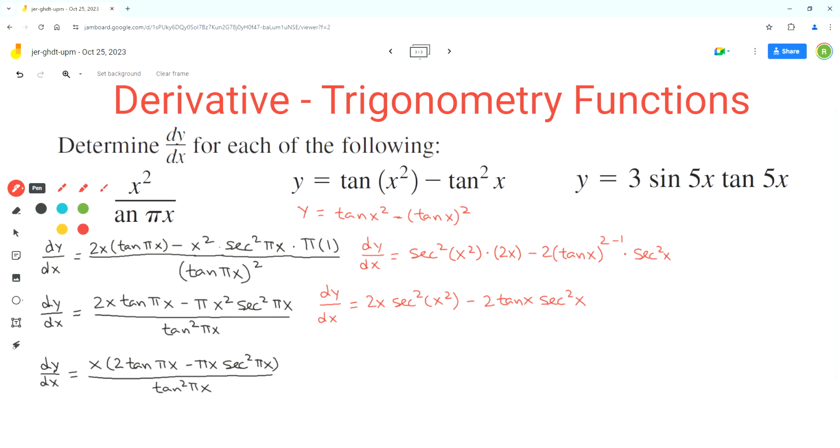Now we can find the derivative of the third y equation. Now in the third y equation, there are two trig ratios, sine and tan, and they are being multiplied. So here we can use product rule to find the derivative, and 3 is the coefficient of the term, so we can keep the 3 outside the parentheses. So we can start at the bottom. So dy over dx, so the 3 can be kept outside the parentheses. And now we can use the product rule.